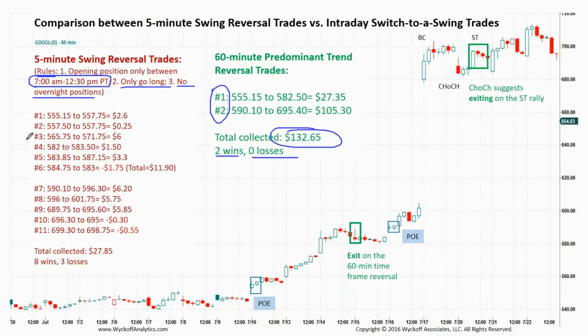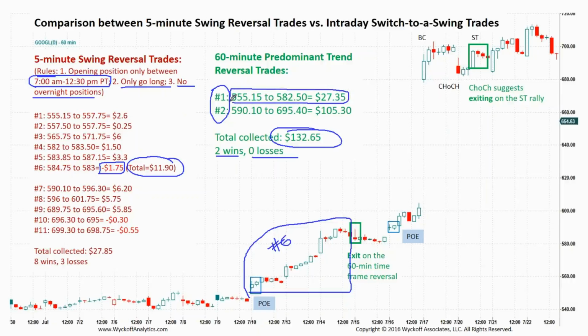And in this area right here, we have 6 trades, and the result here is 11.19. We have 1 loss at the end. And look at what's happening here. The first trade that we've had using this switch to the swing trade is still producing more than twice the amount of profits than the ones where we're just trying to day trade each day. So you are multiplying your mistakes with the larger number of intraday trades. Instead of 2, you have 6.